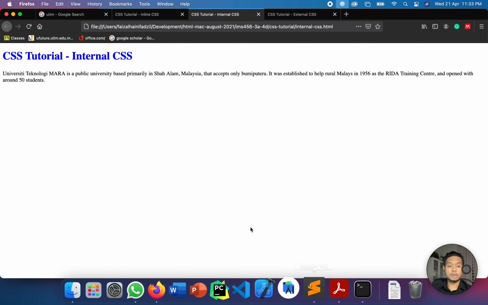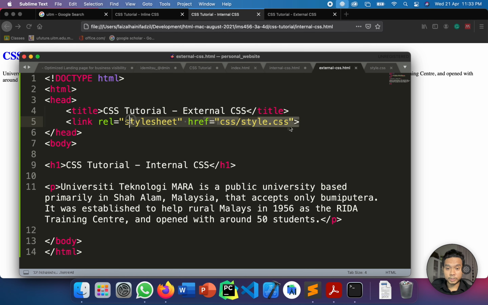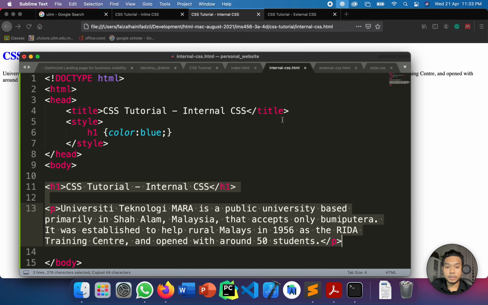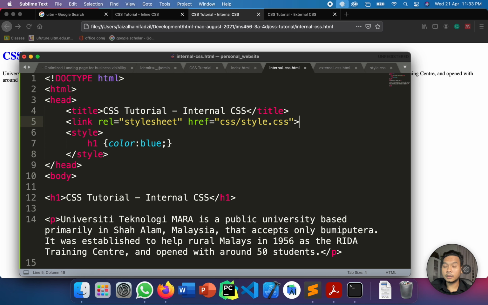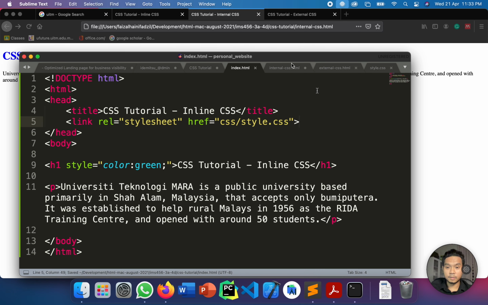So if you're going to use the same background color for each of the pages, you just copy this script and paste it inside our pages. Save it.